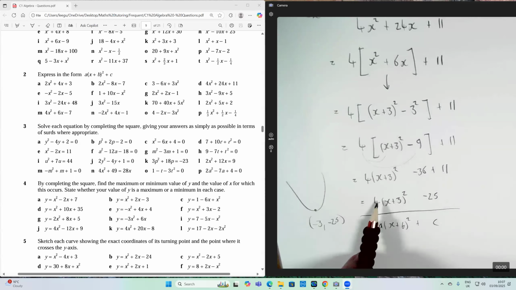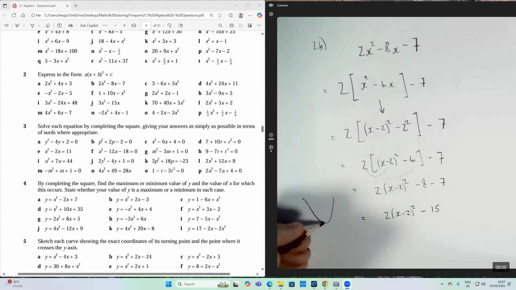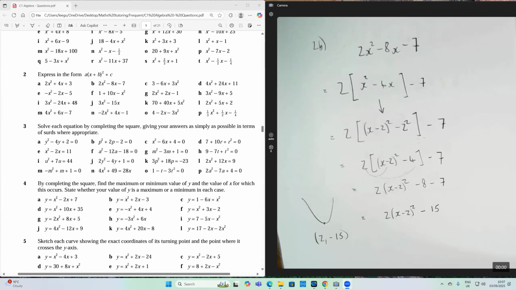You do not need to worry about the number that's in front of the bracket. It's irrelevant. It doesn't affect where the turning point is. It's just the number inside the bracket, change the sign, so it's gone from positive to negative, and that one stays the same. So in this previous example here, our turning point would be given by change the sign, so that's going to go to positive 2 and minus 15, and the 2 there that's in front is irrelevant. So that's how you find the turning point when you've completed the square on a trickier one like that.